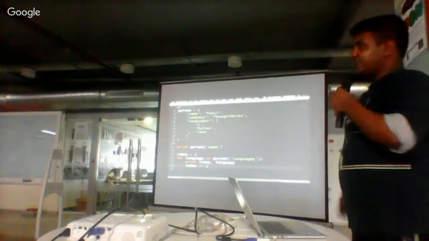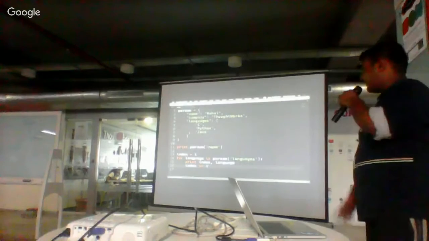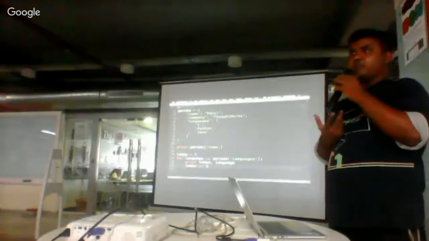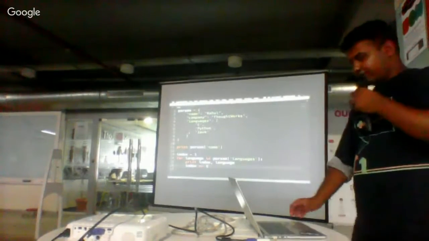Alright. So we are using an extra variable here called index. Right? So what if we don't want to use it? So Python provides a way to do that also.